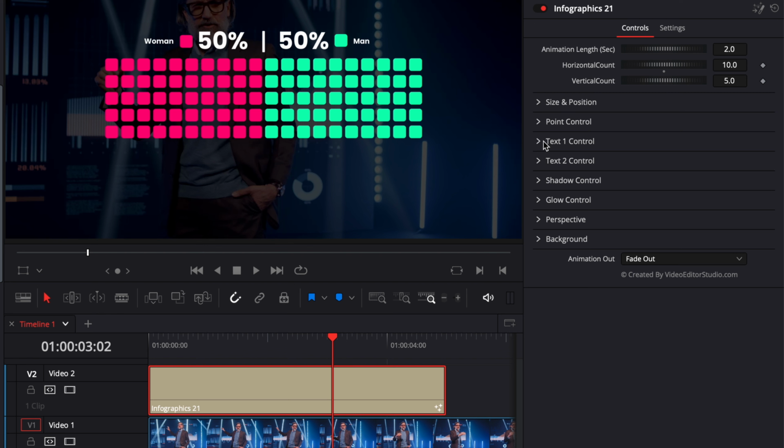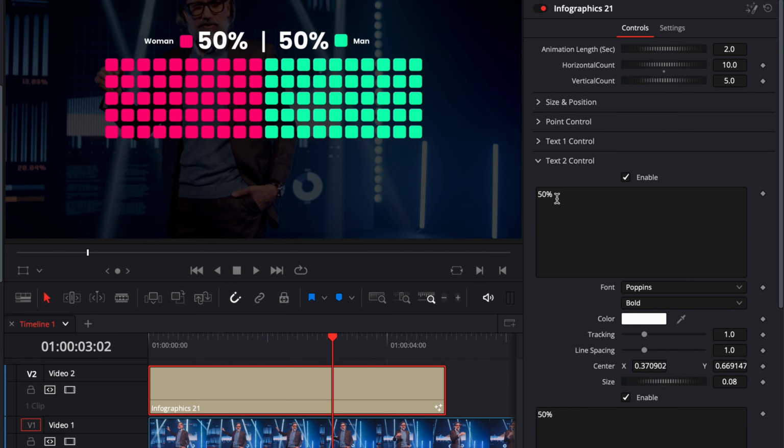Now you can easily input your data on text 2. Here then I can input my data. So here we're gonna switch that for 70 and here 30. So now we need to display that grid properly so it's represent the 70% and the 30%. To do that, we're going to play around with the horizontal count and the vertical count. This grid contains 100 squares, so 100%, and we're going to need to split that equally.